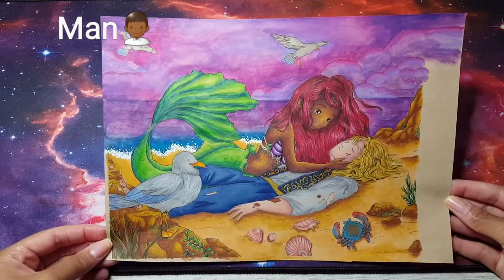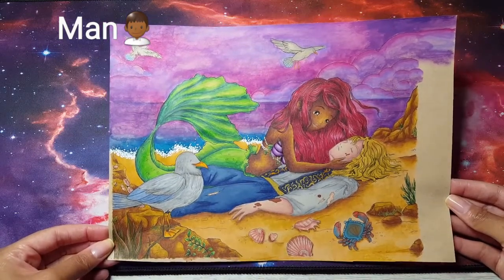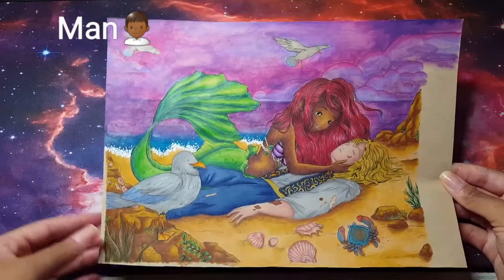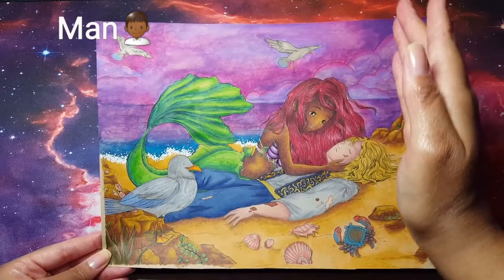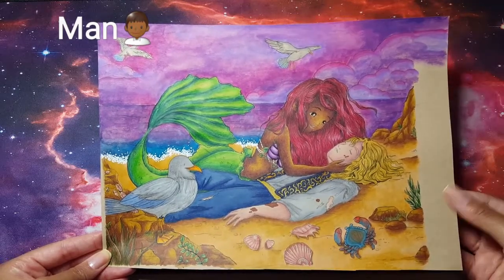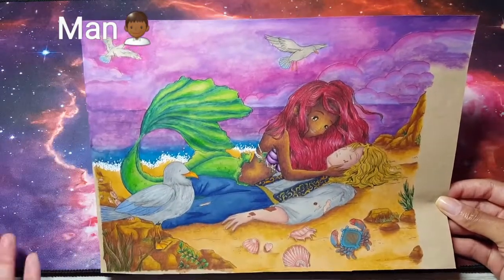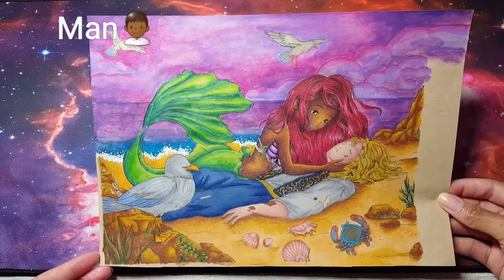I used Polychromos and Neocolor II, and I did this either in late 2018 or sometime in 2019 — I just do not know when because I am horrible at writing down dates. I feel like it really doesn't matter so I don't really date things, but you can tell I did not care for it because I did not even cut the picture off or put it in a sheet protector. It hangs around because I really like how I did the sky — that's the only thing I really like on this page because it just did not come out the way I wanted it to.